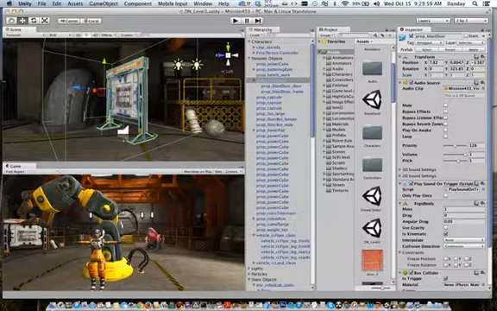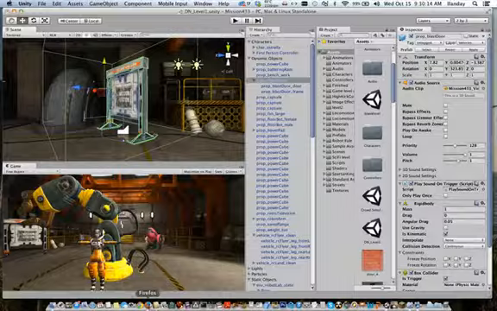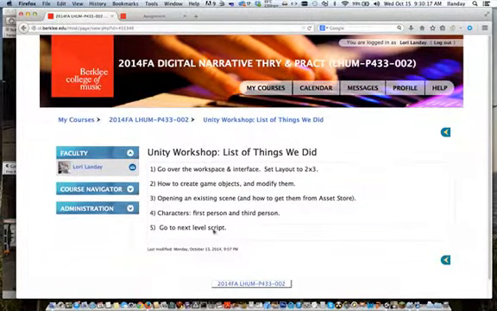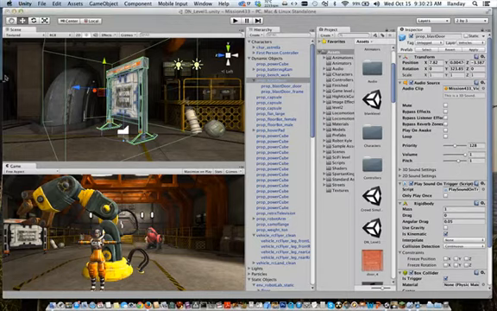If you want to be able to go to one level and then come back to that first scene, maybe that's how you want to do it. I don't know. Just wanted to let you know that once you change it, it changes it every place where that script is. Okay, so that's where we are in terms of the load level script and how to do that, and how to create game objects and modify them.